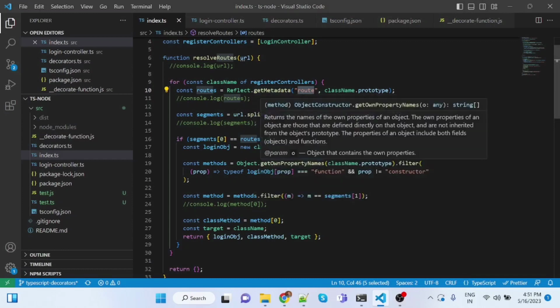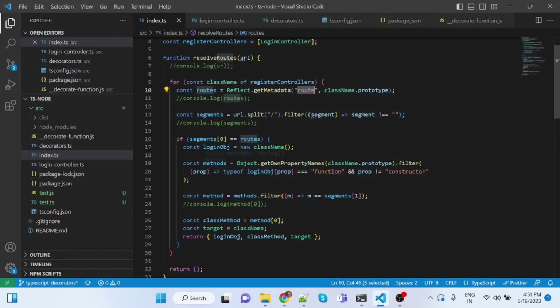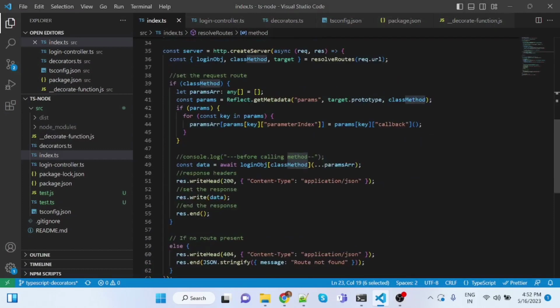In that way it fetches the methods' route if it is attached, gets the property names, and filters all the method names fetched from this class. This method filter uses the segments. That means if the first segment is the class route and the second segment is the method handler route, and it matches, then the method will be returned, and I return that method from this resolve route function which is called here.